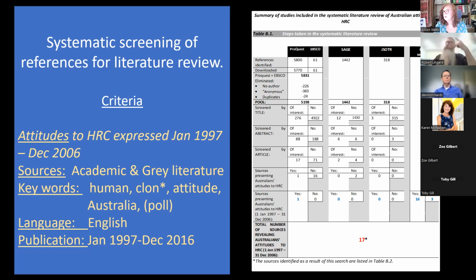So I knew the topic and I knew the time limits from which I wanted to draw my data or my literature. I had to think about what are the sources I'm going to access. Do I need to just draw on academic literature? But having read academic literature and seen some of the other things, I realized I need to access a wider range of data sources.